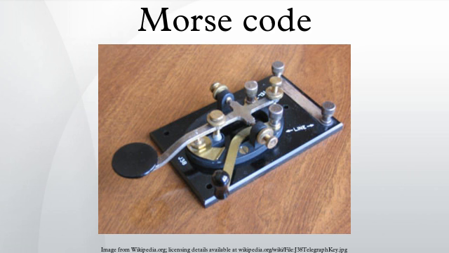Based upon a 50-dot duration standard word such as PARIS, the time for 1 dot duration or 1 unit can be computed by the formula, T equals 1200 per W, or T equals 6000 per C, where T is the unit time, or dot duration, in milliseconds, W is the speed in WPM, and C is the speed in CPM.